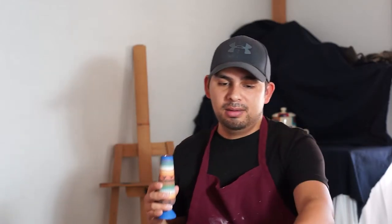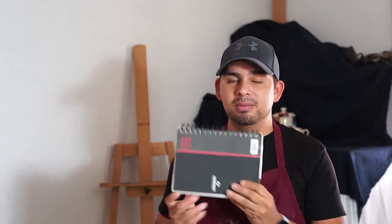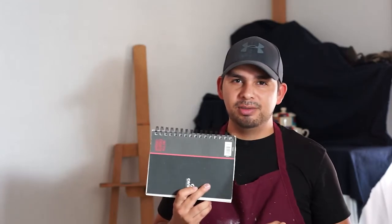Things that you can find around your household — it could be fruits, something more classical, or something of your choice. Maybe you have some interesting sets around your home that you want to paint, so you can go with that. Another thing we're going to be needing is a sketchbook, because before we even start painting, we want to do little thumbnails of our still life to make sure that we like the composition. It's also going to give us an idea on how to go about with the painting process.